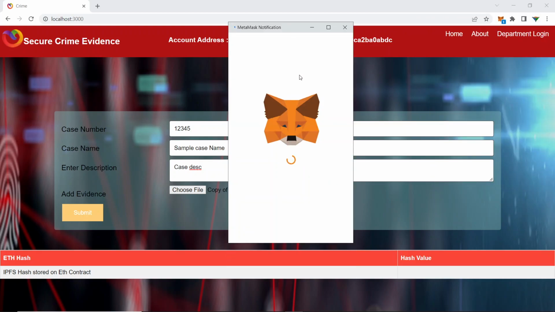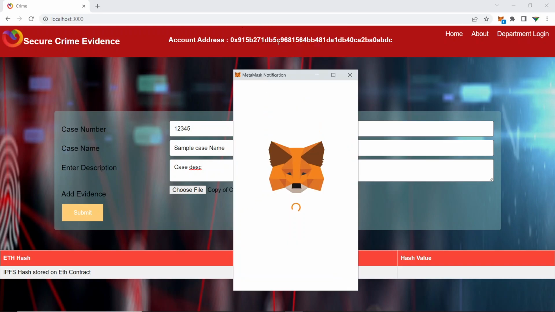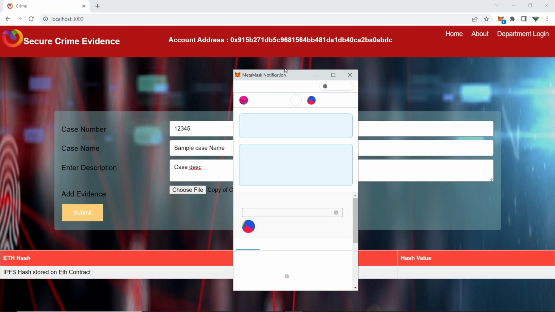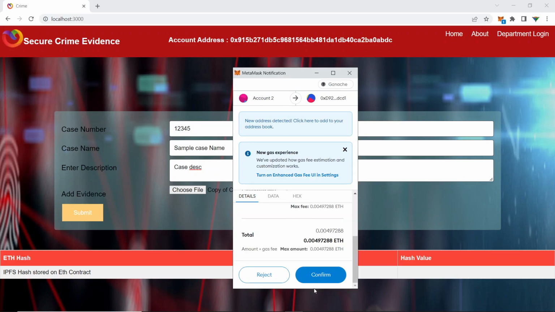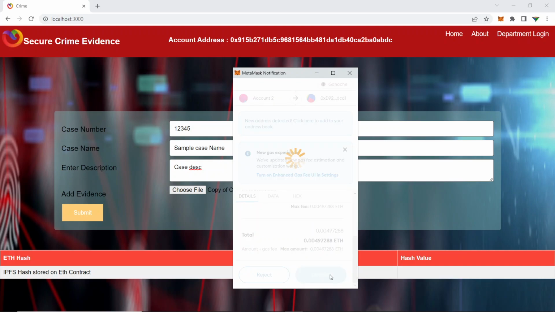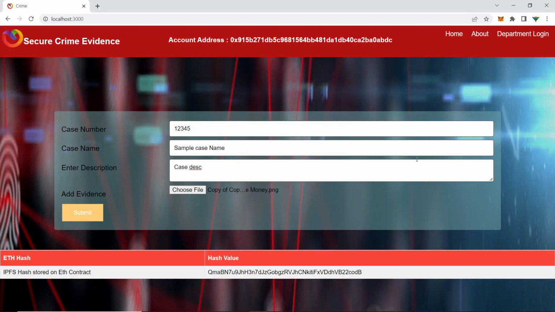confirm. From this particular account, you can see an account address. Account address is nothing but a username in the blockchain. So from this particular account, we are confirming, or giving a digital signature, that we need to complete the transaction, and we need to upload these details to a blockchain network. Let me give a confirmation here. Alright, so it's been confirmed and that has been submitted.